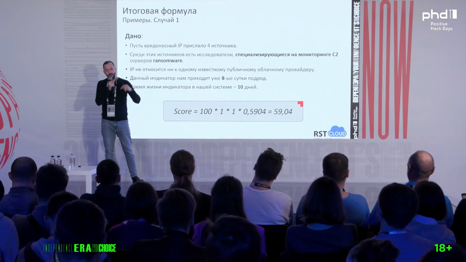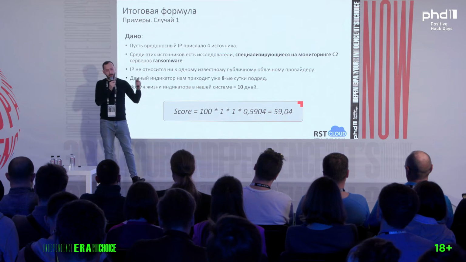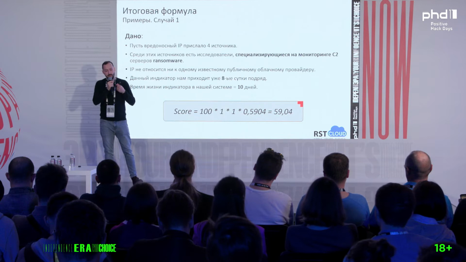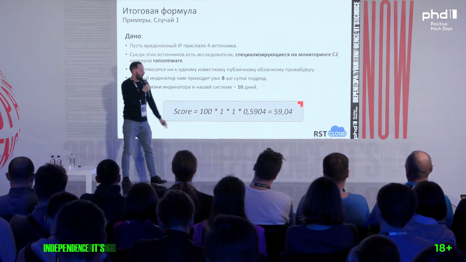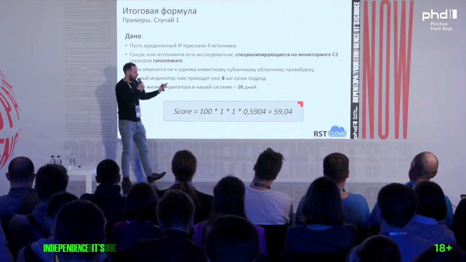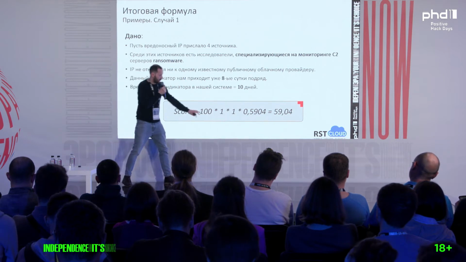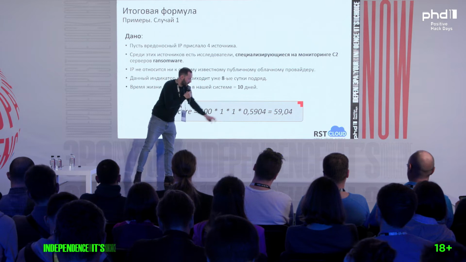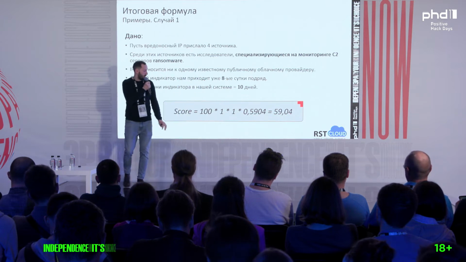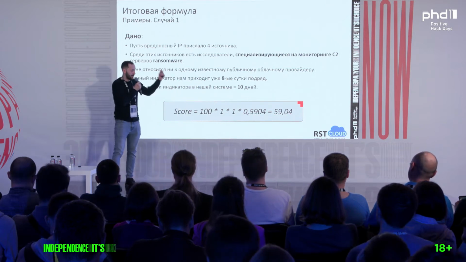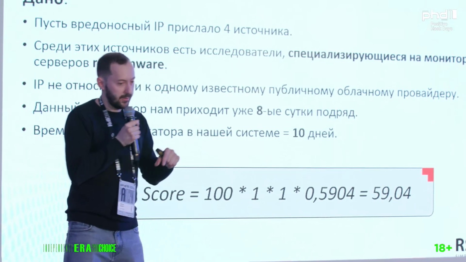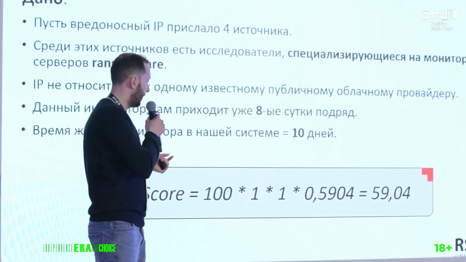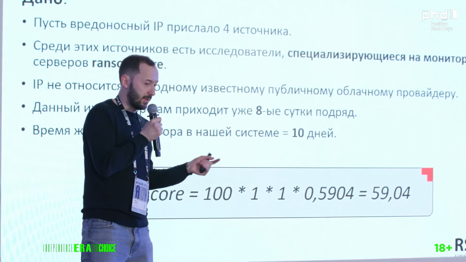Next, we know these are CNCs. In our model, CNCs have the highest priority in terms of threats. And in our formula, we assign it 1. It's not a public IP, hence the context coefficient of 1 as well. And then we plug into the formula the current date minus the date of last appearance, divided by 0.59, raised to the power.